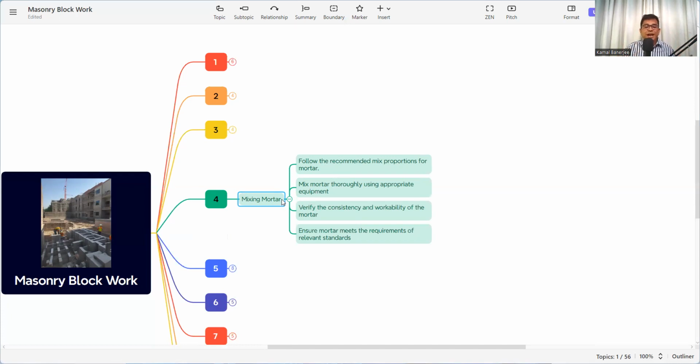Now, how to mix that? That is also one criterion. It is always a volume mix, 1:3 or 1:4. Now, how to make it? It is a premix. If the premix is coming, then the bag is coming. So 1 bag cement with 4 bags sand. But if at a site we are doing a smaller quantity, then we need a measuring box, and according to the measuring box we need to mix the material 1:4 or 1:3.